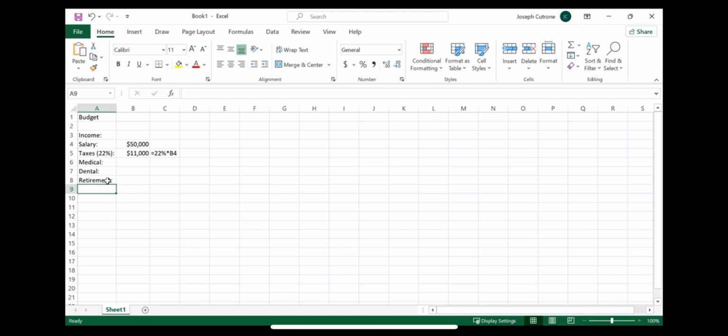You can do batch formatting. You can highlight multiple things. Come over here, change it to currency. Let's remove the pennies, and there we have it. So these are all hard-coded numbers. You could imagine trying to back into this and maybe you know what percent of your retirement is and put another formula, but that's all fine.